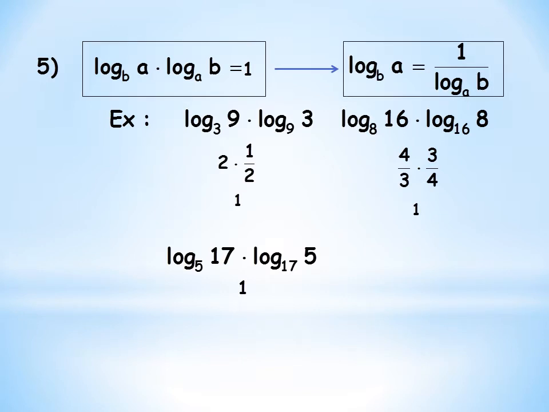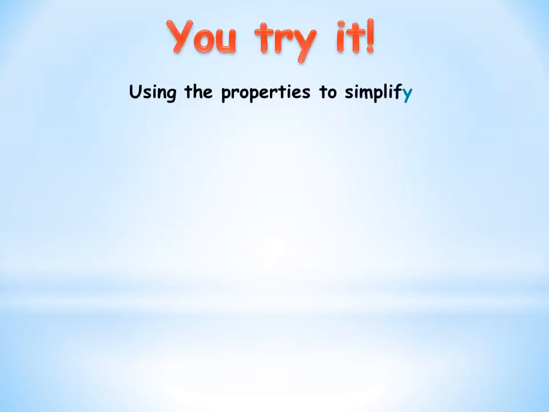Now, there is a corollary to this one, which is often forgotten, so you might want to star this one in your notes. If I have the log b of a, that's the same thing as 1 over the log a of b. For instance, if you just take this log right here and divide both sides by the log a of b, you can see it becomes 1 over the log a of b. This is going to be helpful in some things we'll be doing later when you need these to switch. One way you can make them switch is to put 1 over it. All right, so why don't you try it?